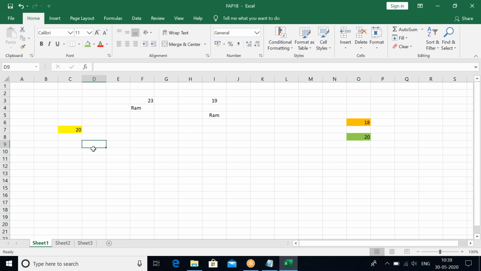Okay. Yes, sir. So similarly, let's take this to the application side. How do we apply it? Let's assume I have value 16 and suppose 18. Now I want the total of these two values. One way to do this is I can just say equal to. One more thing: any formula that you apply in Excel starts with equal to. So I can say 16 plus 18, and this will give me the answer 34.